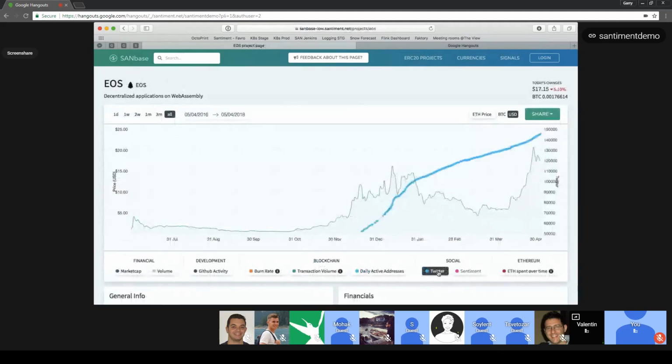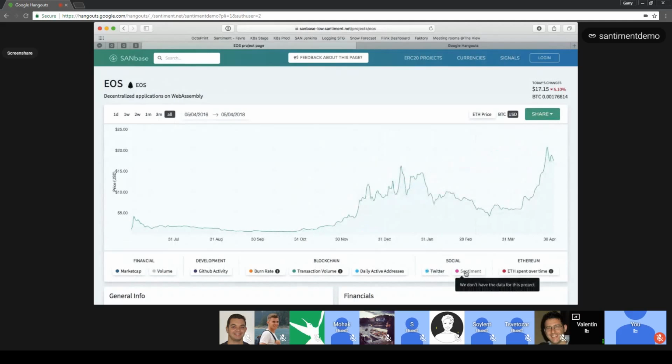And we also have a Twitter feed, with the amount of followers that the given project is getting. And this sentiment thing right now, it's not working. This is something that's a work in progress. That might be our first data feed that will require you to have San tokens in order to see that. So you need to log in here with MetaMask, and we are going to check how many San tokens you have in your wallet. And then only if you have a certain amount of tokens, you'll be able to see this metric.